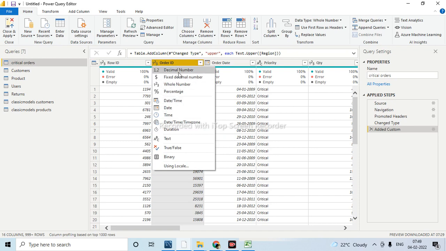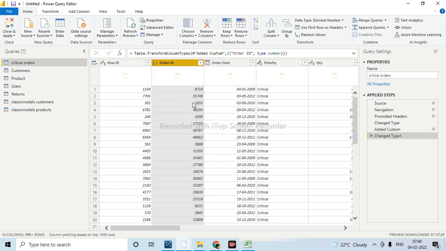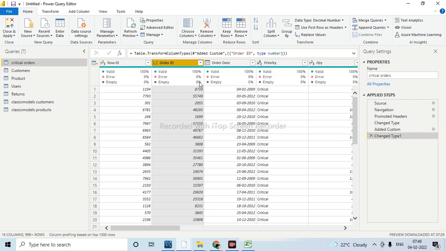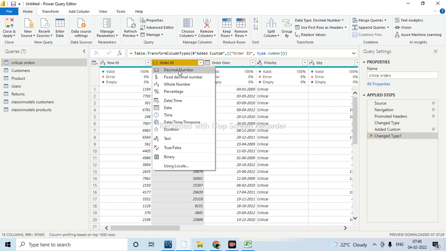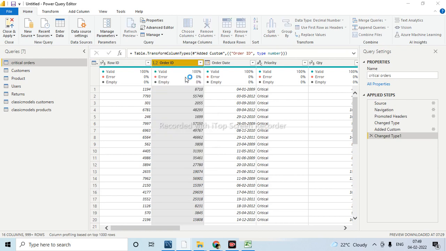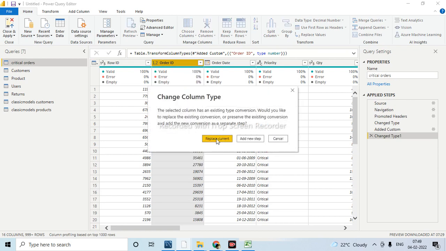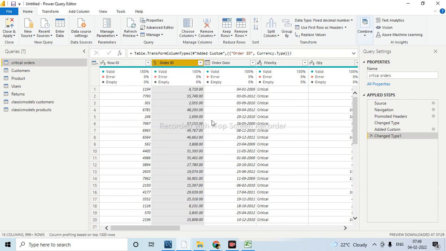Now I am changing to decimal number. It will directly take it as decimal number, because it will automatically identify; if there is a one digit decimal, it will come as two digits. Then what is this fixed decimal? In the sense, we need to provide the number of digits, like it will directly take 2 fixed decimal.